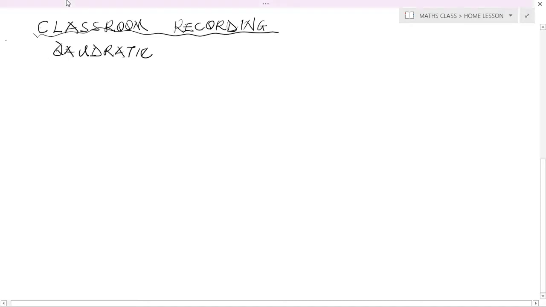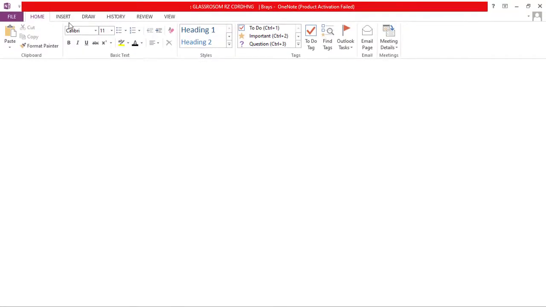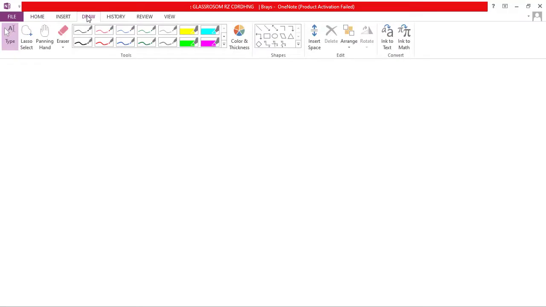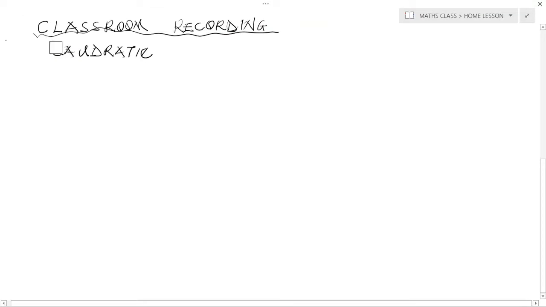You go up here, just click this place, then you go to draw. You have a lot of things. You can use your hand to clean it. You can select something with this, but that's not what I'm doing now. Eraser. So click the eraser and you clean the mistake part.